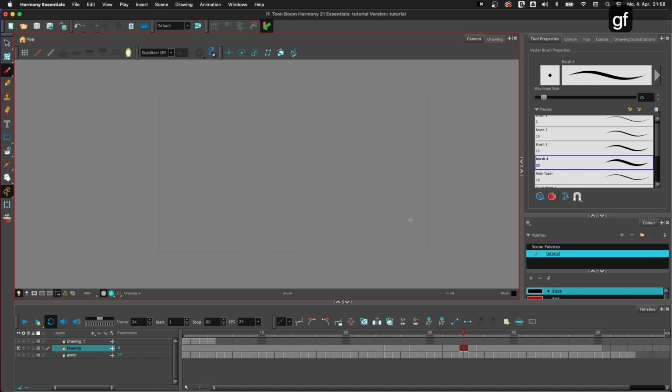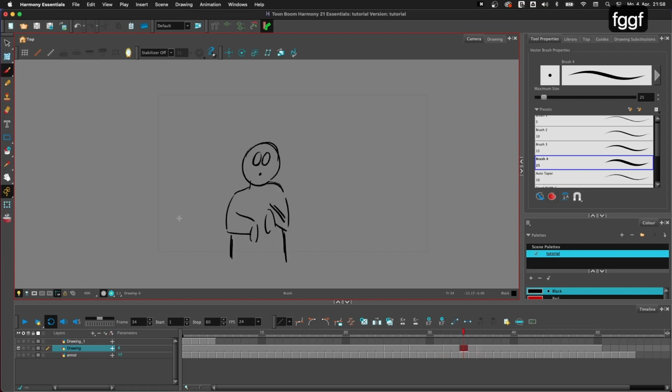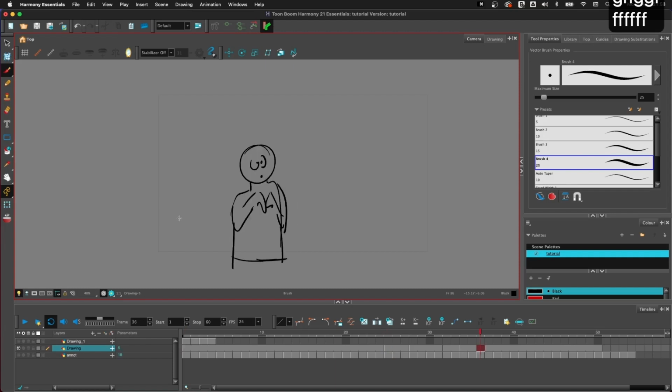So let's see. I guess we could turn on our onion skin. This is, by the way, one of the advantages of Toon Boom Advanced. There I don't have to set this region manually at all, because I can just say, okay, show me one drawing ahead and one drawing before, instead of always dragging this stuff around. But we are in Essentials, so let's deal with it. So maybe he is something like this. Okay, let's turn this off, and then, yeah, it is pretty much Disney quality, I'd say.